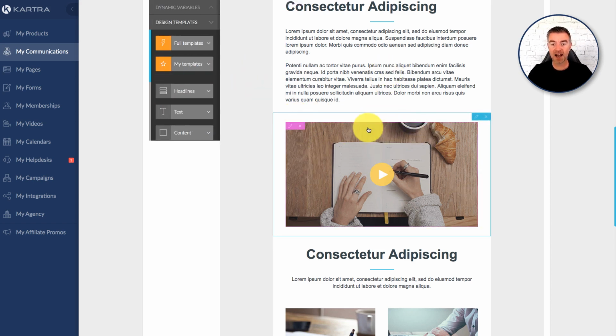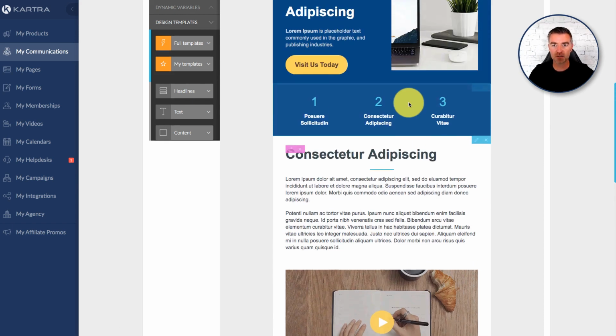It doesn't actually put a playable video in the email that they can play when they receive it. What happens is it just links to a page to watch the video, and you do get a choice as to where that page is. You can either link directly to a Kartra hosted page, or you could even link to this video but on YouTube. But the point is that it's a quick way to get that screenshot of your video in there, by using an uploaded video that's already in the Kartra system.